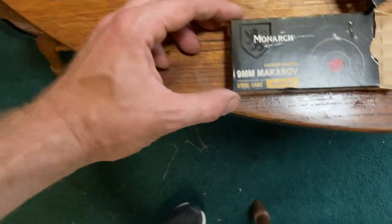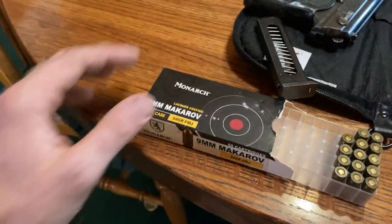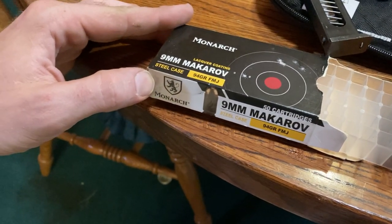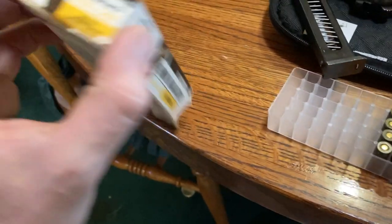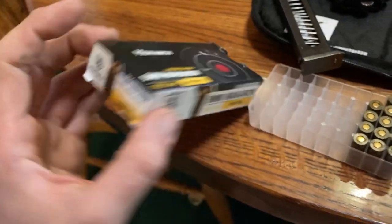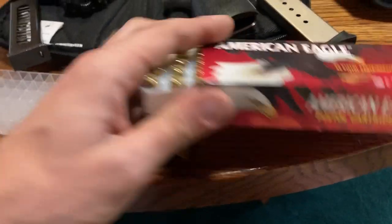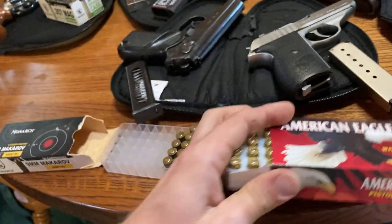As you can see, this is a very good control test, because I have this 94 grain full metal jacket, and it's 9x18 steel cased. And then I have 9x17 or 380 ACP, and this is actually 95 grain full metal jacket.